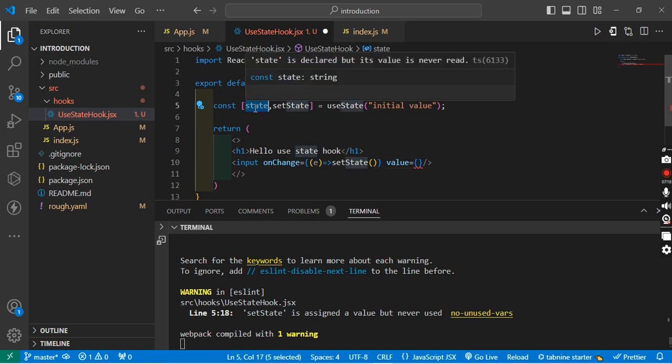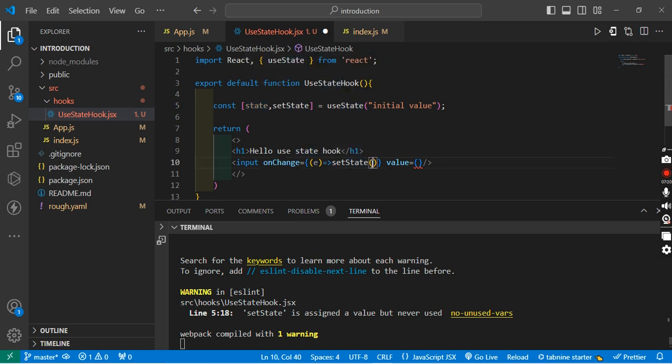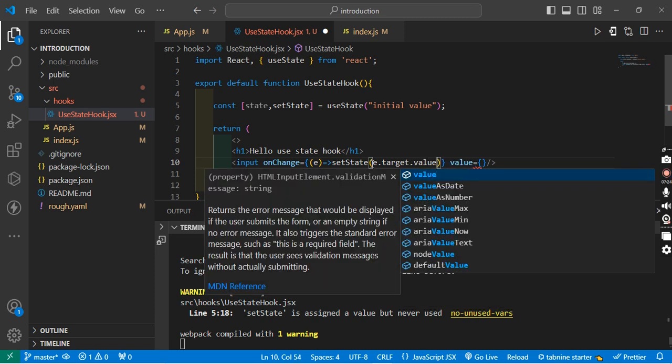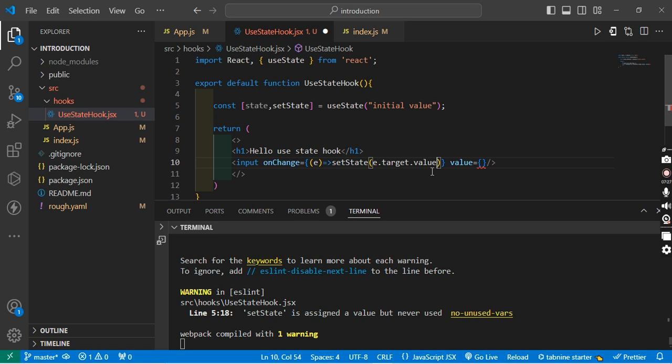This value, whatever you mention here, e.target.value. So you are updating the state via setState.